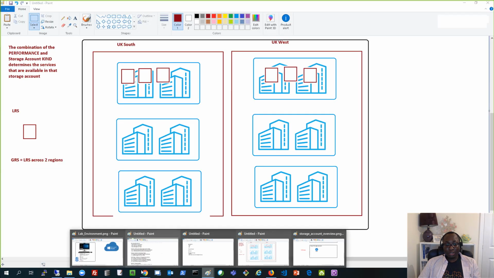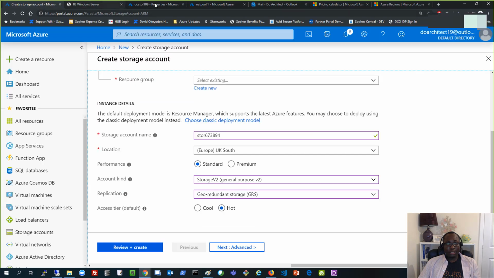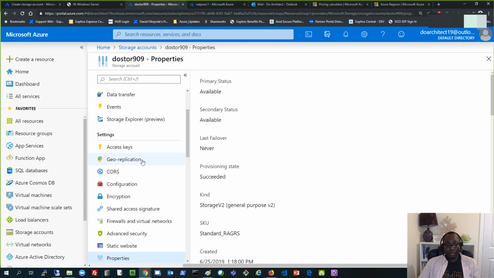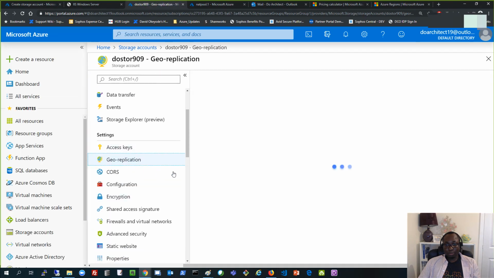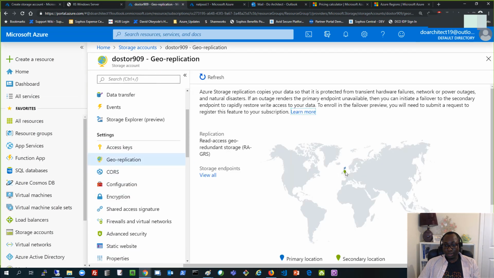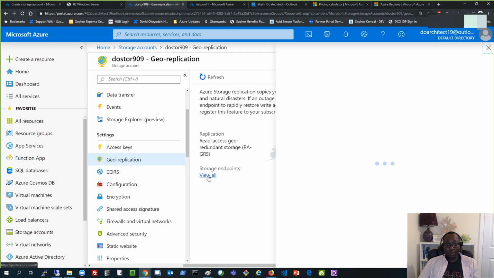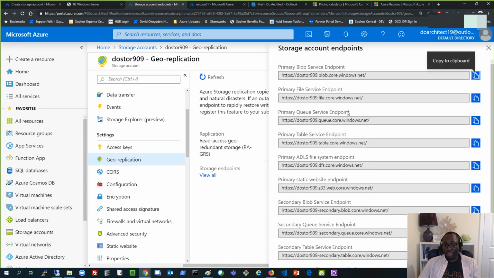And you can see the way that that works, because that was what I selected when I did my initial storage. If I go over here, on the geo replication, number 1 is going to hopefully show me the regions that I'm currently using. So you can see I have a primary region and I have a secondary region, and it can show me my storage endpoints. And you notice that my storage endpoint is going to give me the primary and the secondary. So for example, for my blob service endpoint, that's a primary. If I want to access the read-only copy, I can use this secondary endpoint. And I can use that to access the one that's in UK West, because I'm using UK South. It's just going to give you the endpoint for the secondary, so you get read access.